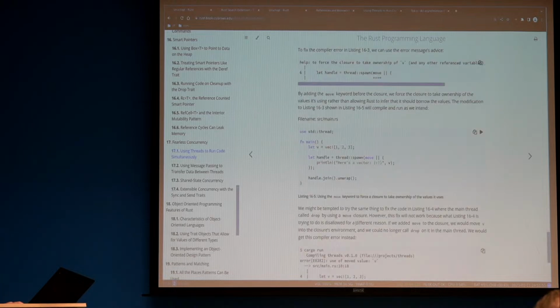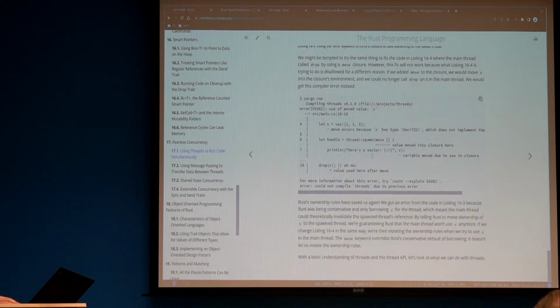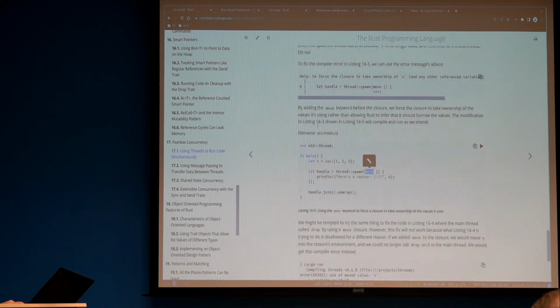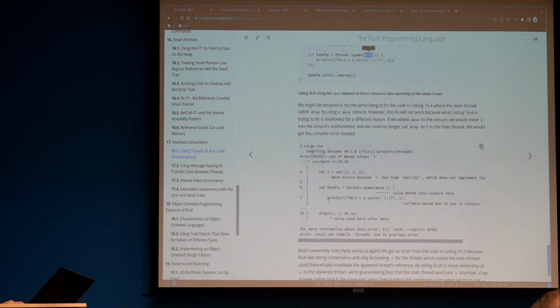All right. So down here you can see the solution, and this is the same thing that they give us. We just have the move keyword, we're done. And then here, we're not actually done because they left this code. Oh no, they didn't move this code in here. This one that they're running here didn't work, and it didn't work because they left drop B.